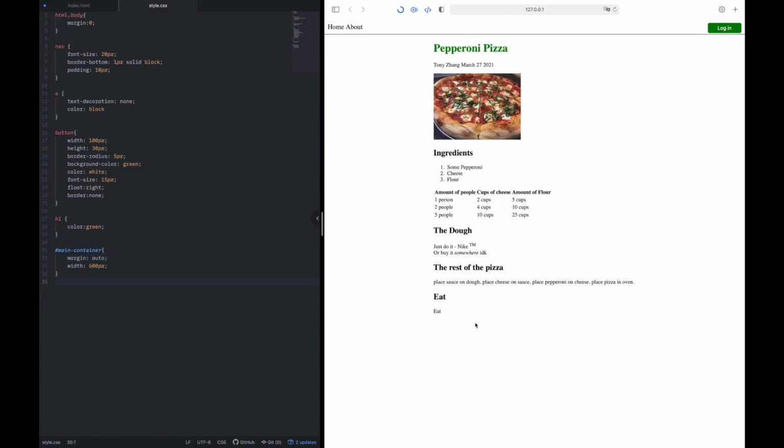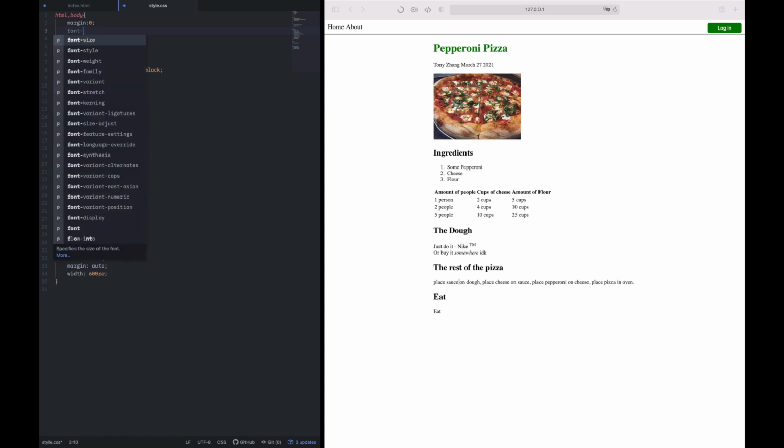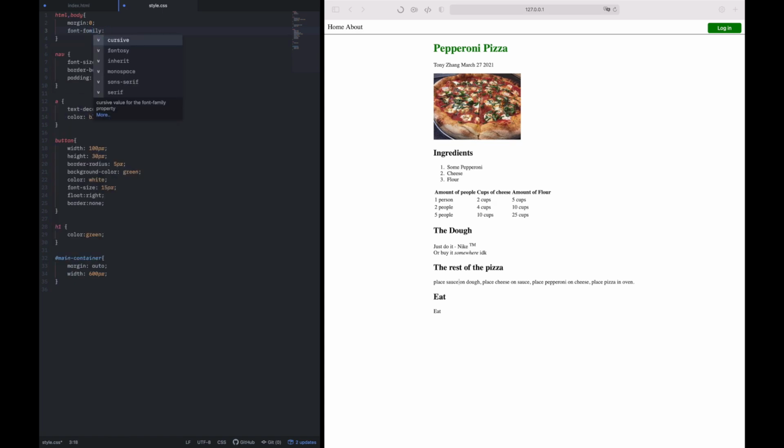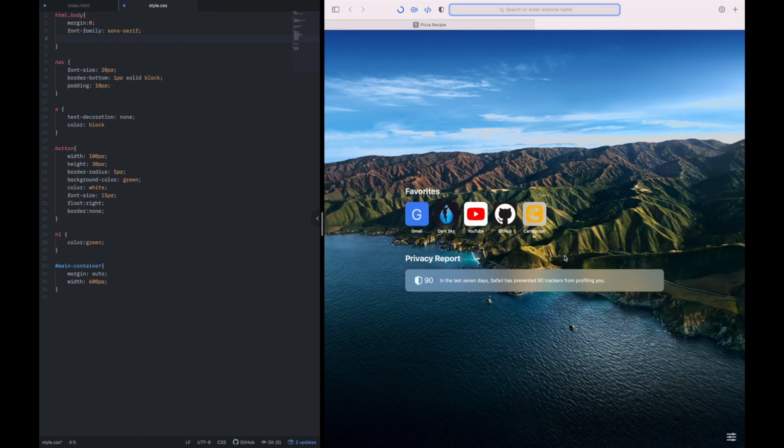Maybe the next thing you might notice is that text is a bit ugly, I would say. You can just go to the top and, as styles cascade, as I said, we'll set the font. Font family is the correct thing. Font family sans serif, which is the name for the fonts that don't have the weird things on the ends. And now we can see that it looks slightly better, but it still looks bad because the default font is Arial, I believe, or Helvetica, depending on the browser.